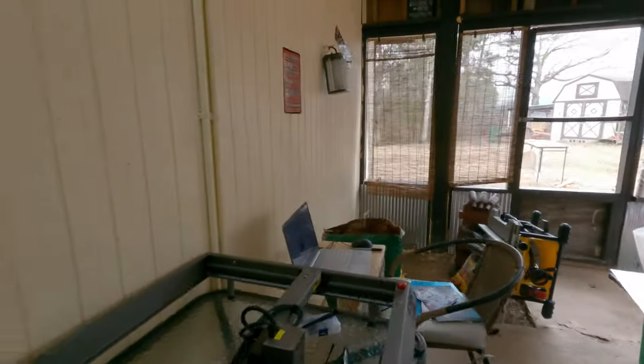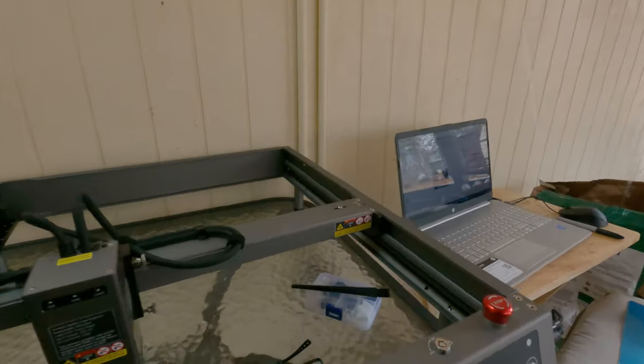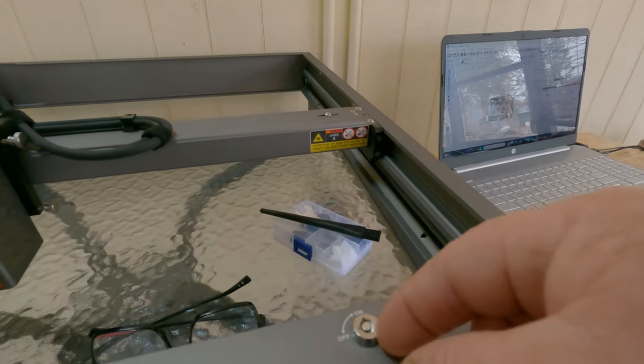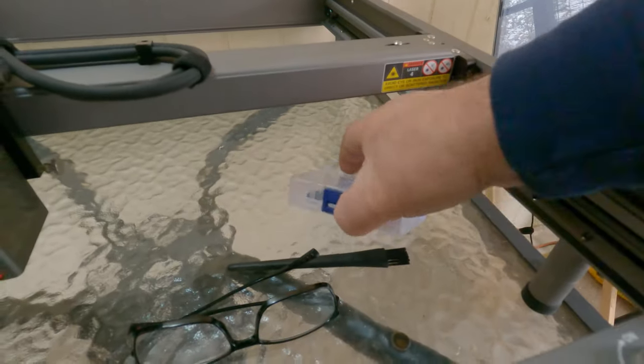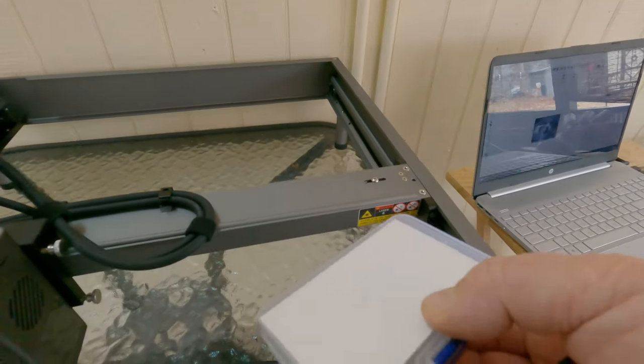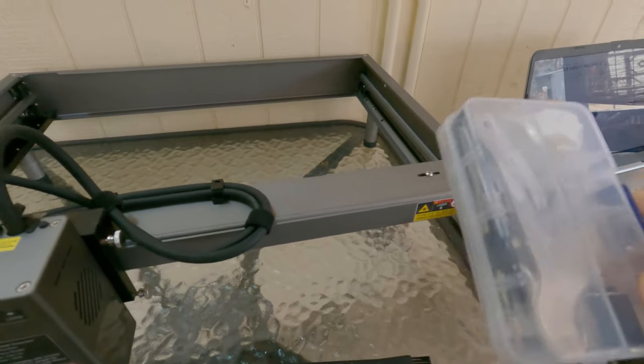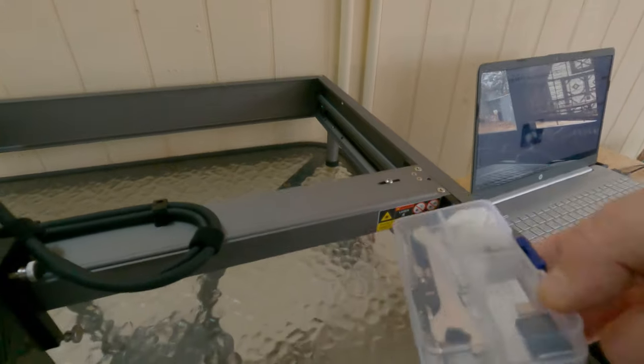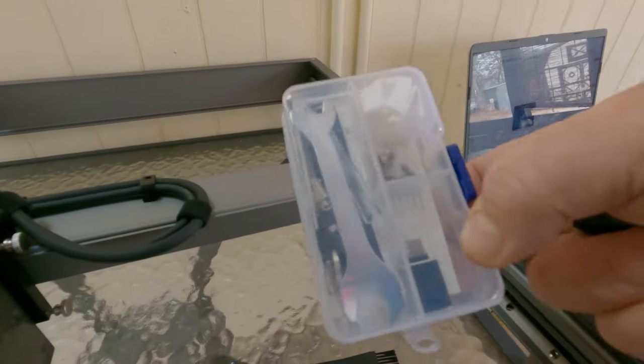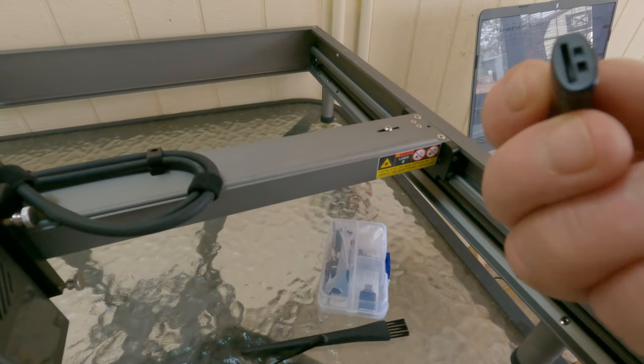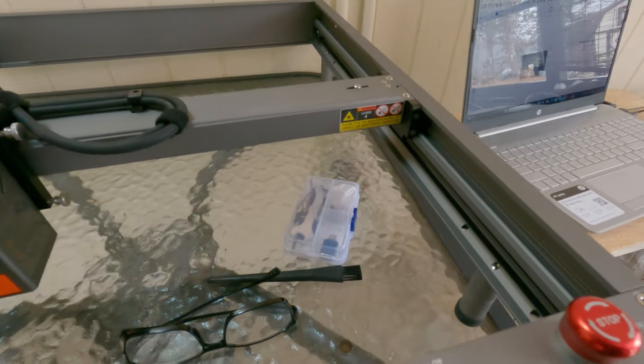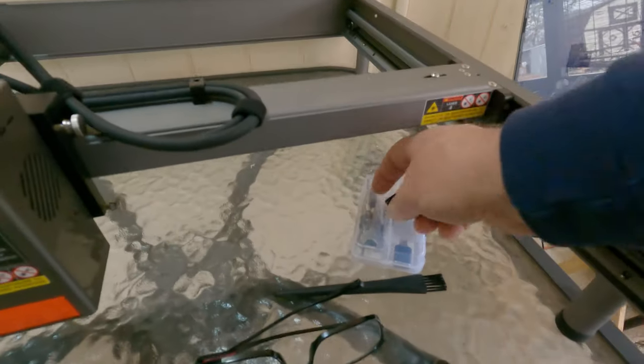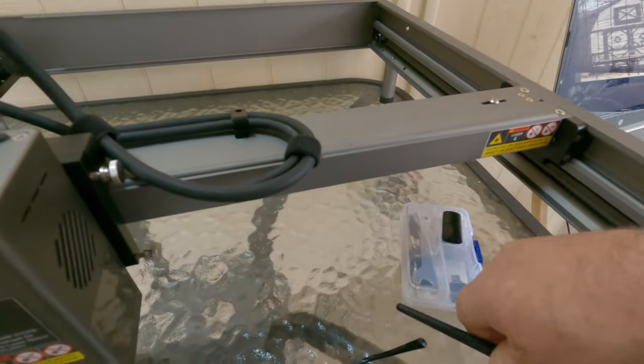It comes with some safety features. First one is it has a key to turn it on or off to lock any unauthorized people from using it. I thought I lost the key, but I see it's in their little toolkit they send you. You can see there is the key for it. I'm going to go ahead and leave it in there. It also has a USB adapter. It comes with this one with a TIF card because you can print from the TIF card or SD card right onto the machine. Also comes with a little brush, probably just to wipe the lens.